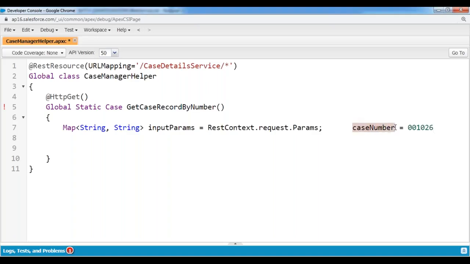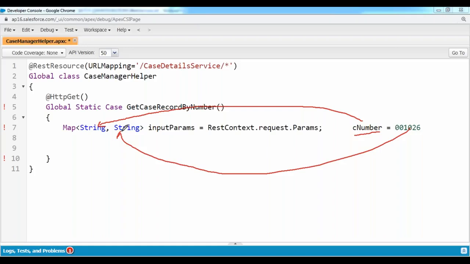This is the key and this is the value. We can give any parameter name here, like cnumber also. The parameter name will be stored as the key, and the value will be stored as the value. Based on the key, we need to collect the respective value.